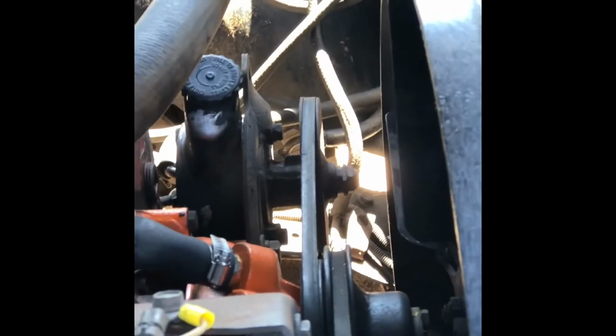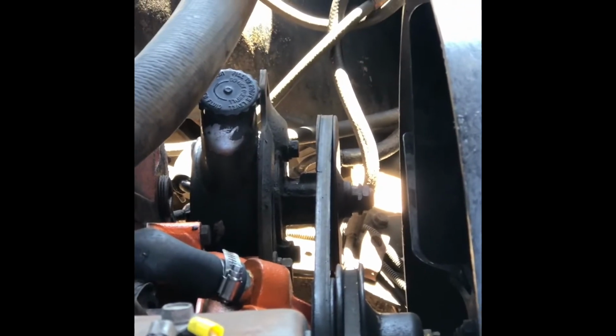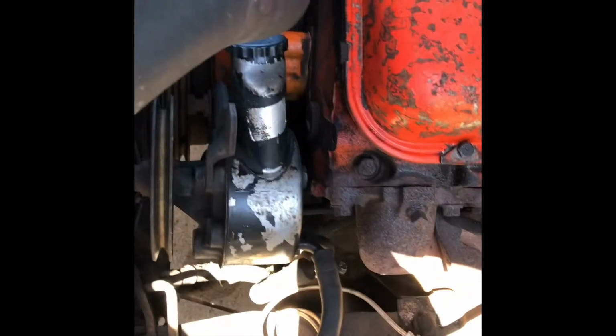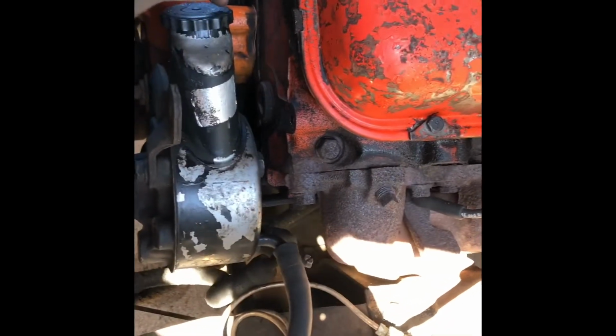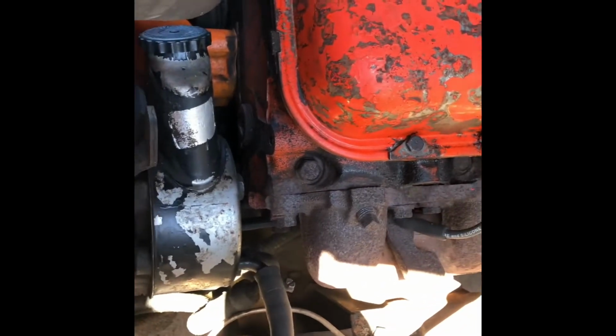Now I'm going to move on to the alternator belt and getting this lined up a little bit better, because it's a little cattywampus, and I think I know why. So I got the alternator belt off, loosened up, and got this power steering pump loosened up, and I figured out why it is off center.